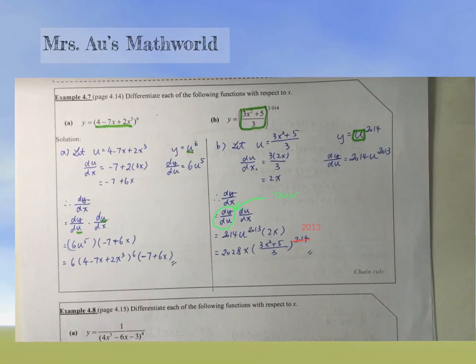So we always have the concept of the chain rule in this way. When we differentiate it, we split it into first the outer part, and secondly the inner part. So these are the basics of the chain rule. Alright, let's move on to the next example.